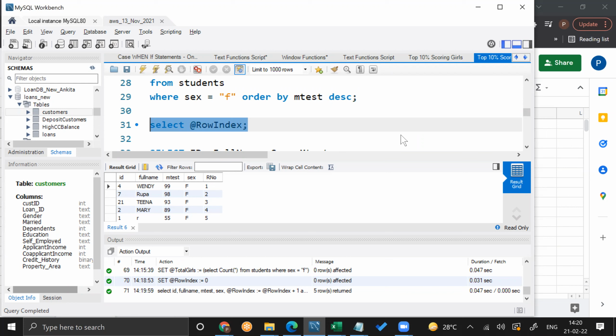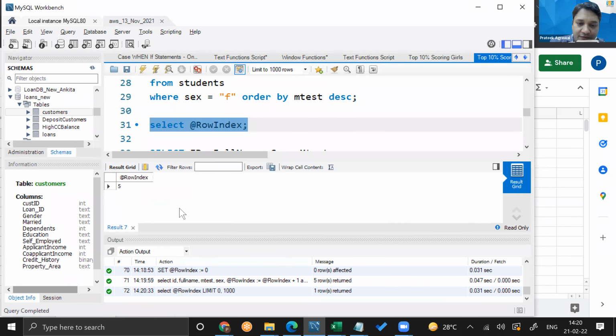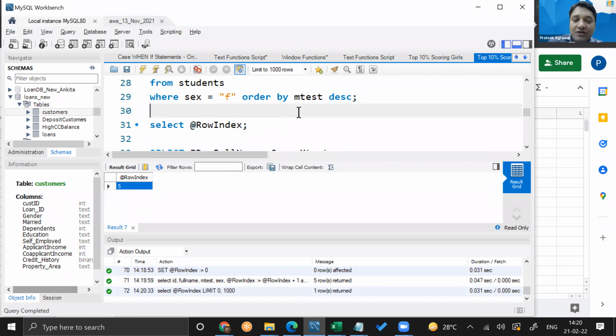Five, the last one. So I'll get 5, because it is incremented to 5. And 5 is also the total number of girls, right?